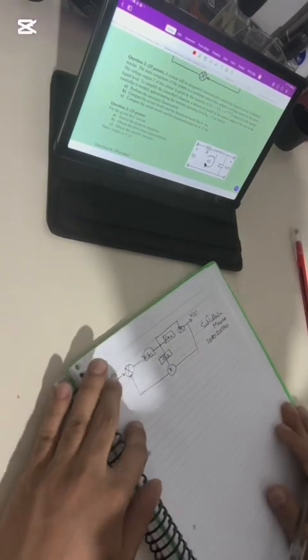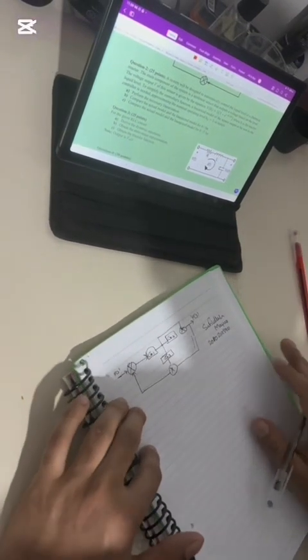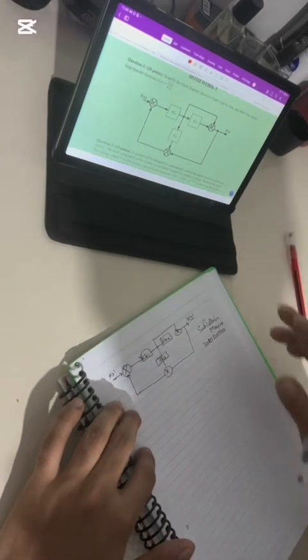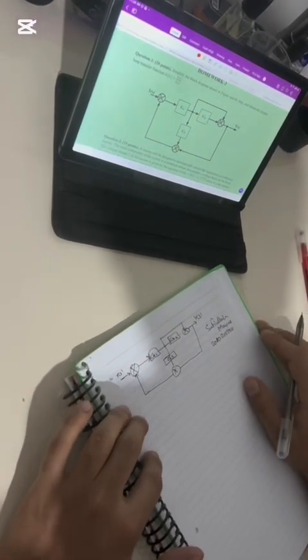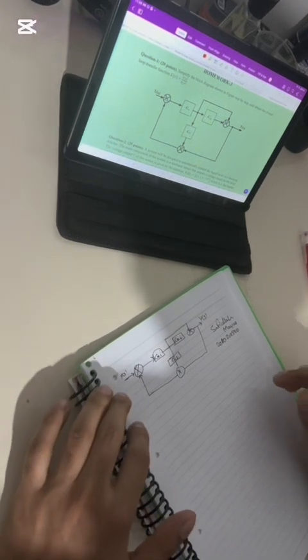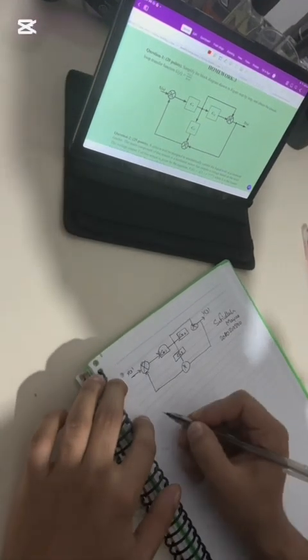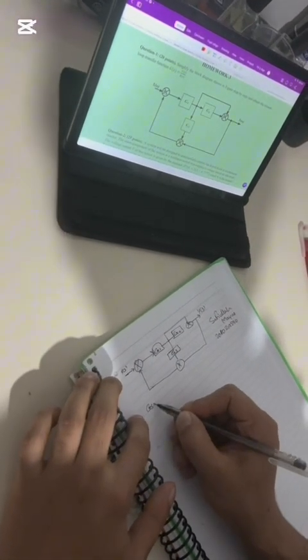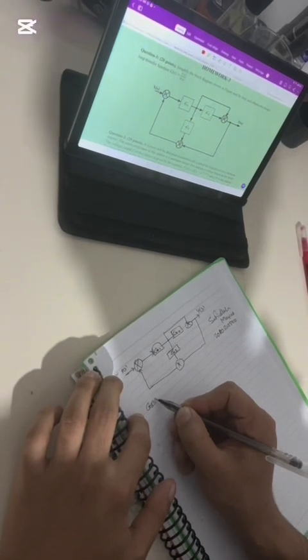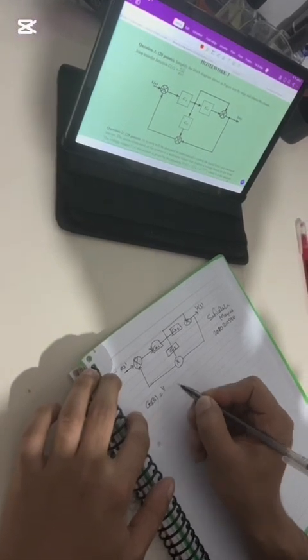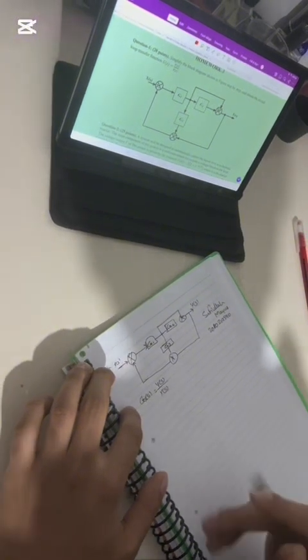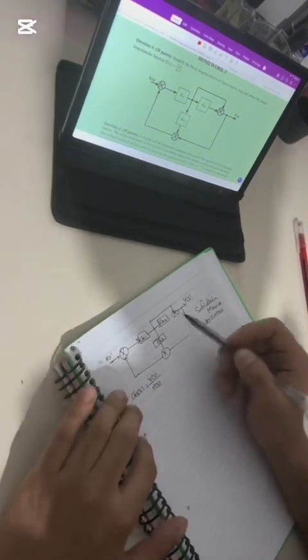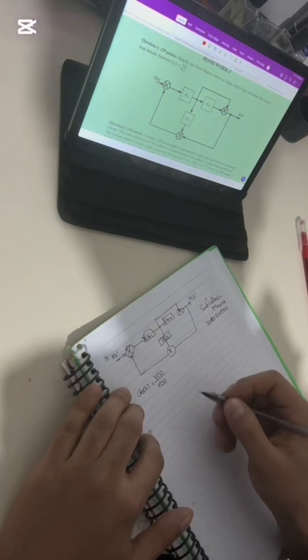So the first question, as we have at the midterm exam, we have to simplify this block diagram and obtain the closed loop transfer function, which is G(s) equal to output signal divided by input signal. So let's start from simplifying the upper diagram.